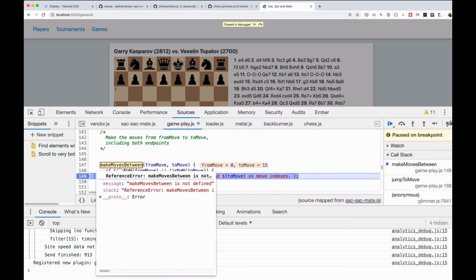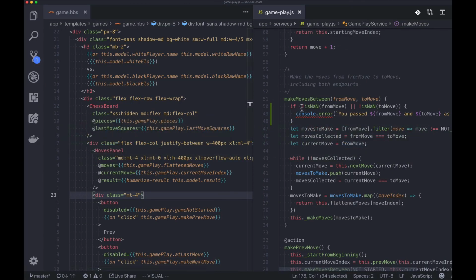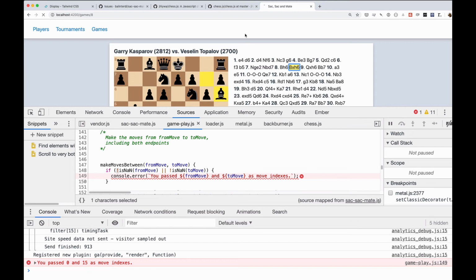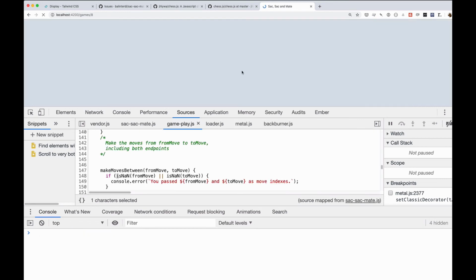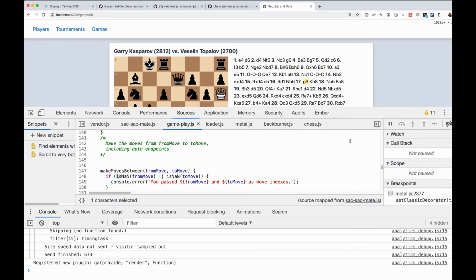Oh, double negation. So if this is already, of course, true if this is not a number, so I don't need to negate this. If it is not a number, then this is when it should do its thing, do its warning. Okay, it seems good.